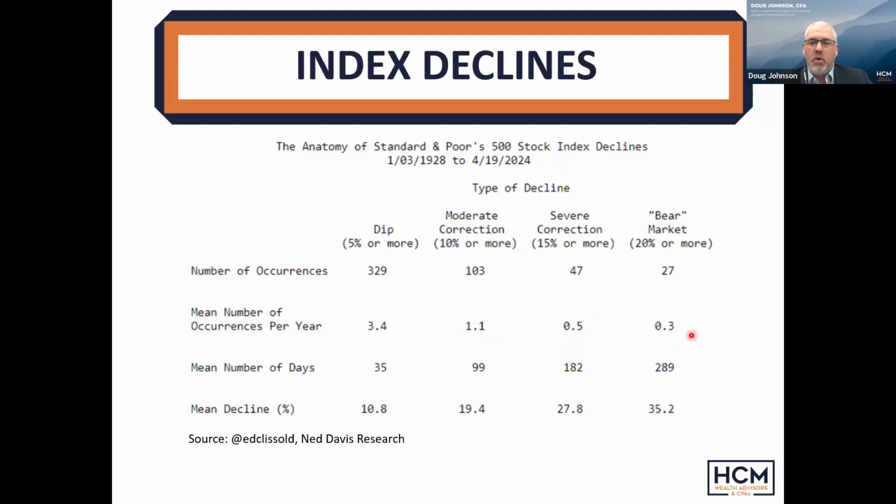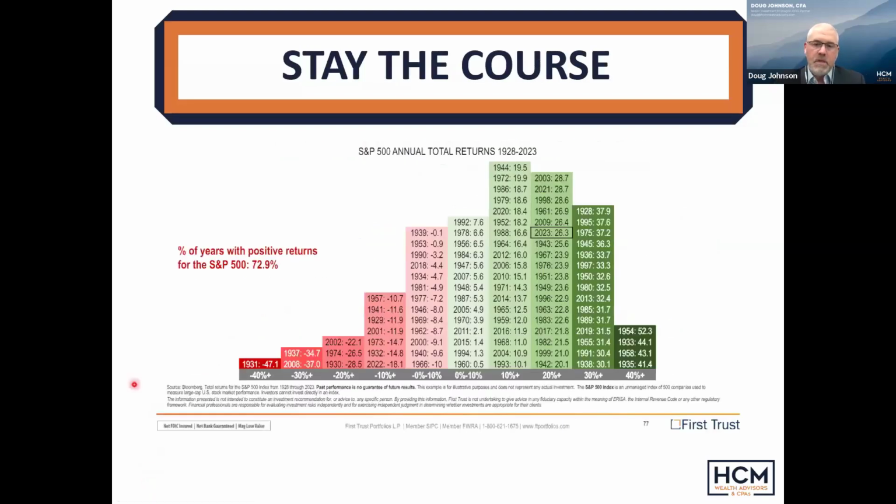And it's certainly okay to have some type of volatility in the market. And it's not necessarily a great thing for the market to go straight up to the right. It feels good, but it's not necessarily healthy for the market to do that. So you hear a lot about stay the course, but this is a chart that I think backs this up. So the ability to stay invested, close to your neutral target, whatever that might be, and to keep a majority of your risk in equities if you're so inclined to do so.